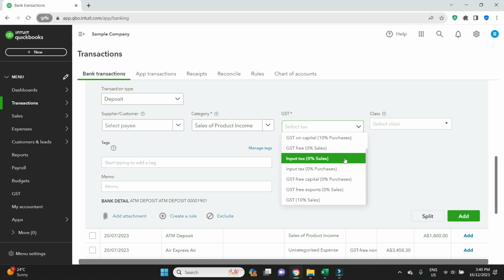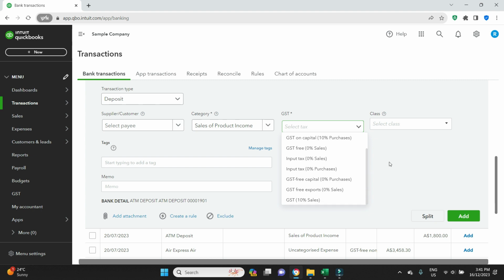An input tax, 0%, that would be interest income. Just like purchases, there's no GST on interest. So if this is bank interest that you've earned from your saver account, that would be 0% input tax. Now, if you are invoicing an overseas customer, because they're outside of Australia, they're not part of the GST system, you would put that as a GST-free export at 0%. But for all regular domestic sales for GST items, which is most things, if you're a consultant, for example, or if you're selling products in Australia that are GST applicable, then you would put that for GST 10% on sales.